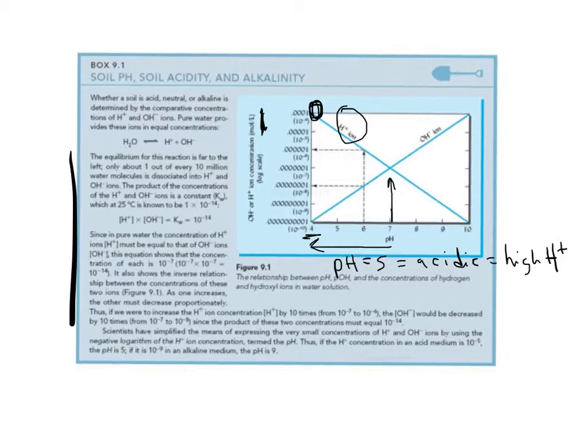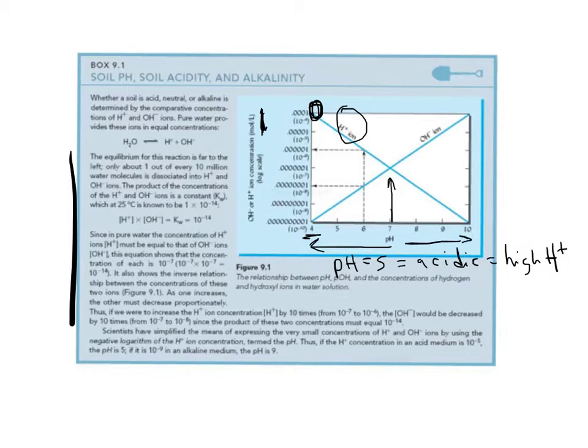The other thing to note is that when we're measuring a pH, we're measuring the hydrogen ion concentration in the soil. Basically counting. Our measurement is counting how many hydrogens are in the soil water. If there's lots of hydrogens, we have a lower pH. We have more acidic conditions. If there's not a lot of hydrogens, we have a basic condition, or a higher pH. So the right side of this graph here.